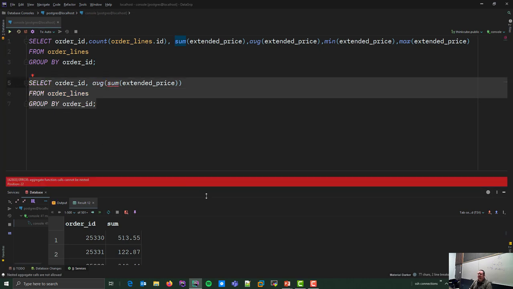And it's going to say aggregate function calls cannot be nested. Here's why. The aggregate function happens at the end. So it retrieves all the records, loops through the records, and does all the math of the aggregate function. Now the process of doing the aggregates is done. Now you're asking it to do another aggregate. Well, you can't, because it's already been done. There is a way to do it, but that's not it.